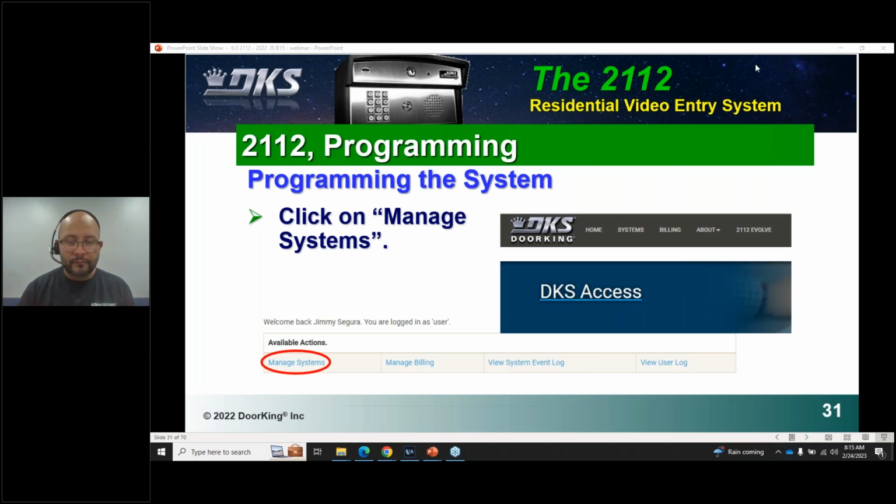Thanks, Jimmy. And one last question about this product is, if you lose internet connection, the door remains open? The door is going to stay in whatever state it was. So if the door is locked, then it'll stay locked. The system doesn't unlock when it loses network connection, and it just tries to reestablish that connection, like I mentioned. And during that process, nothing works until after the third attempt. Right after the third attempt, then you have that window where entry codes work. The door is going to unlock with an entry code. If you have any hold schedules, the door will unlock during the hold schedule time.